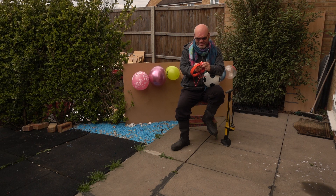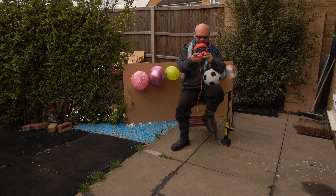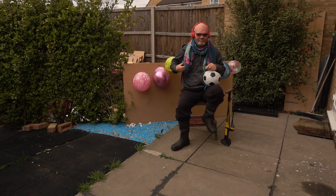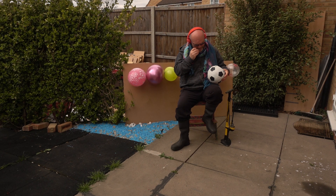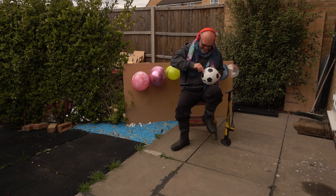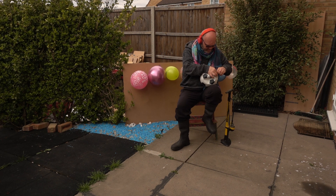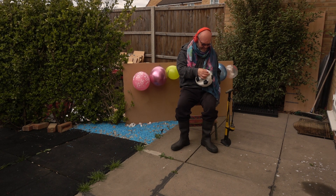Not the best ear protectors in the world. However, some protection is better than no protection. This ball came from a well-known sports shop and it has never stayed inflated. So I have told my son that I can deal with this, though I'm not entirely sure how. I don't think that needs to go on it. Let's have a go.